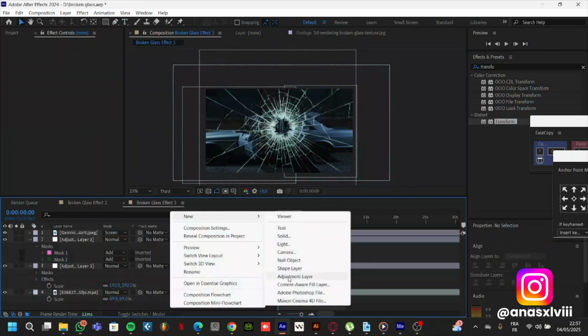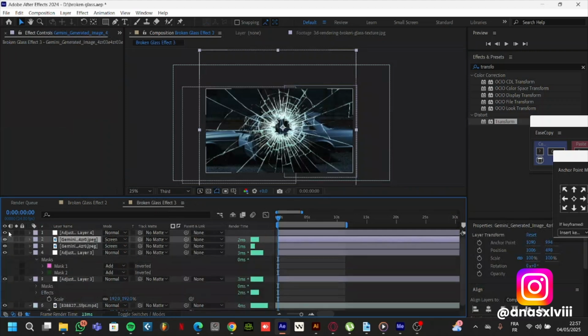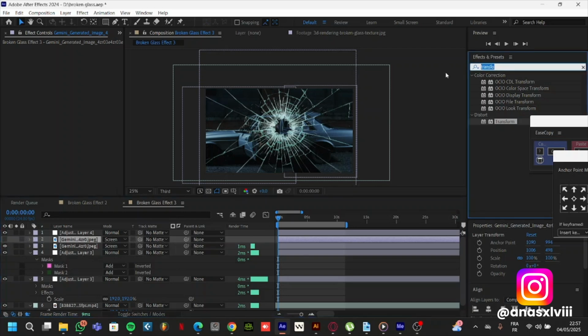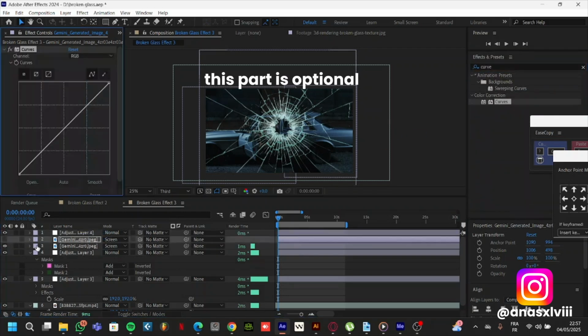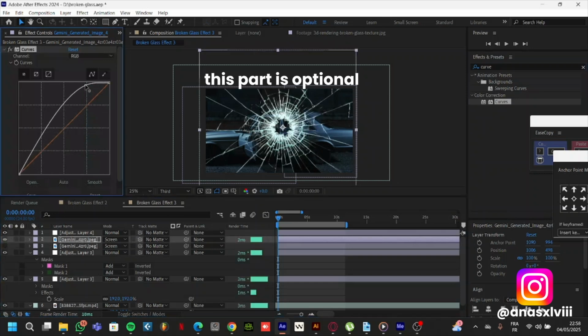So what we do is create another adjustment layer. We duplicate this and make it visible. Use the curves, apply it on it. Let's see, and we need this to be a little bit like this. Yeah, just like this.